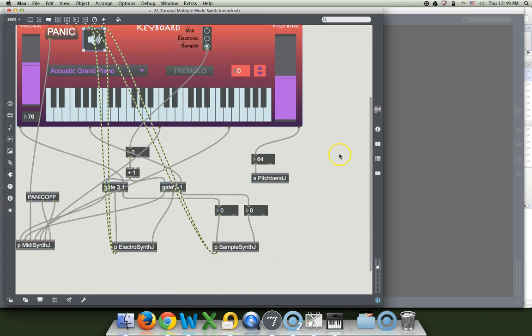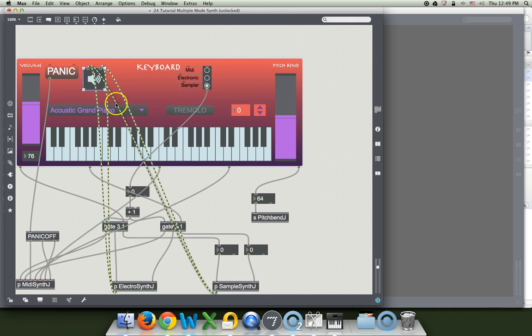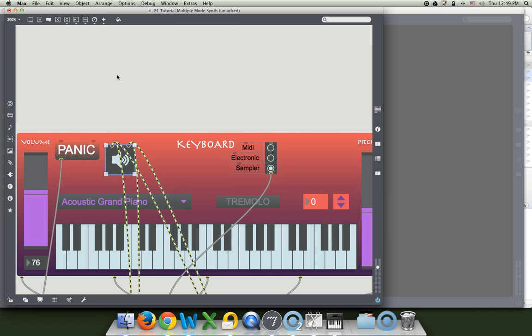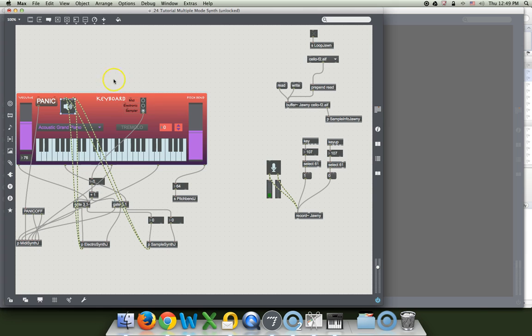So what else do we want over here in our piano that we need to control? We're going to want to be able to tell people how to record, tell people how to turn the loop on, other such things. You might even want read and write there — so many things to think about.